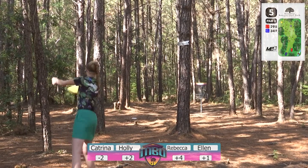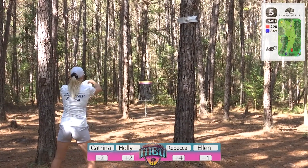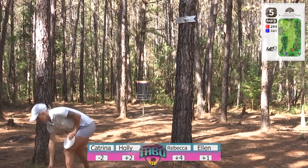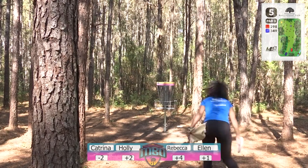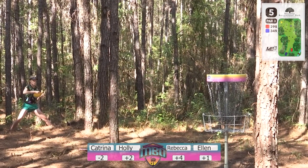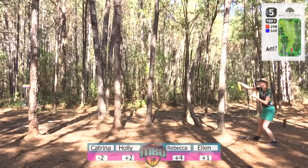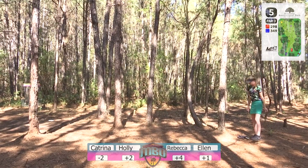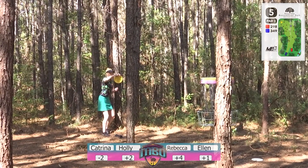There are lots of new basket locations here at Socastee, so they're trying to change it up. That's one of the reasons why there's no drone footage — haven't gotten out there to capture the new basket placements during this tournament. A chance to show off Eric Sepich's artwork on the tee signs, which he did for both Splinter and Socastee. Shout out to Eric Sepich — great work. Holly should make this comebacker if she holds true to form — that's rare to ever see her miss. That was the 1% miss. She'll shake it off — she's still not far away, plenty of holes left.